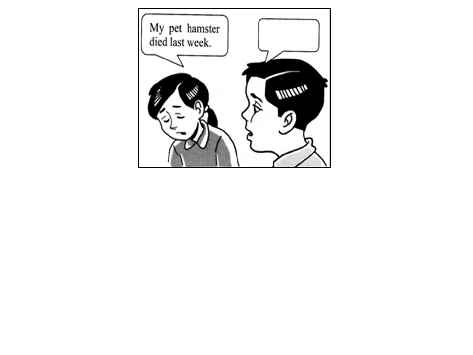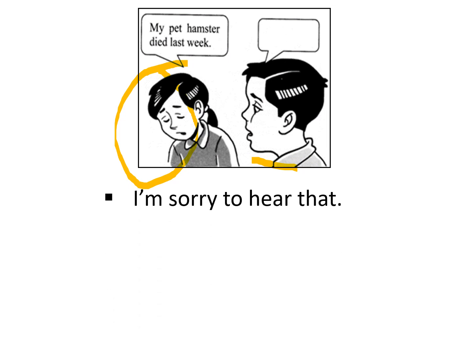"My pet hamster died last week." Look at the girl's facial expression. She is sad. You won't say she's happy. So the girl says, my pet hamster died last week. You look at the boy. What should the boy say? How should the boy console the girl, so that the girl is not that sad? Let's look at the answers given.